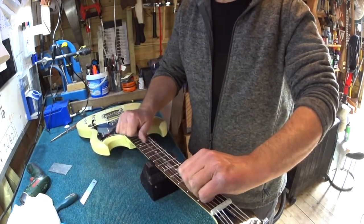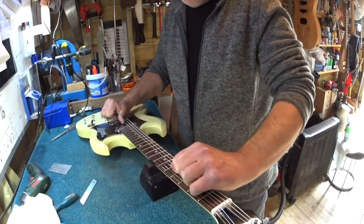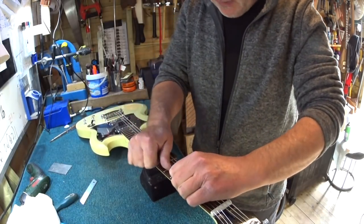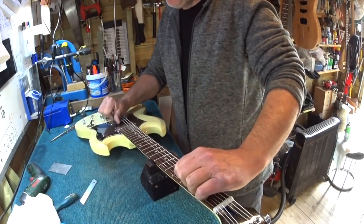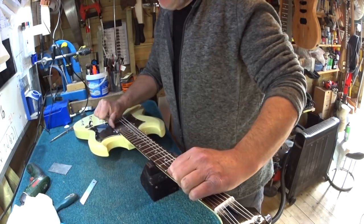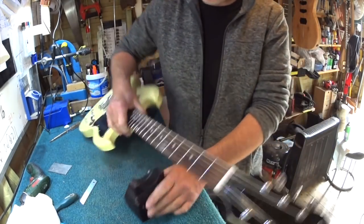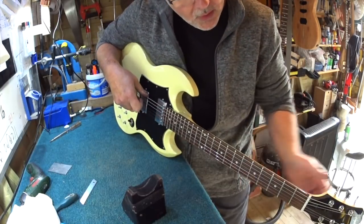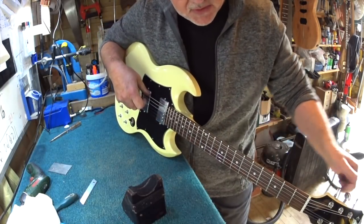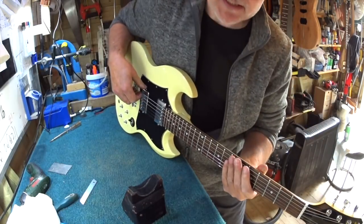You know, these bolt-on neck SGs can work really well, nearly as well as the glued neck. And the only reason the glued neck ones work so well is not because they're glued in, that doesn't really make a difference. The only way it makes a difference is that the glued neck keeps the bulk of the fingerboard way outside of the body, which allows it to flex and adjust very easily.